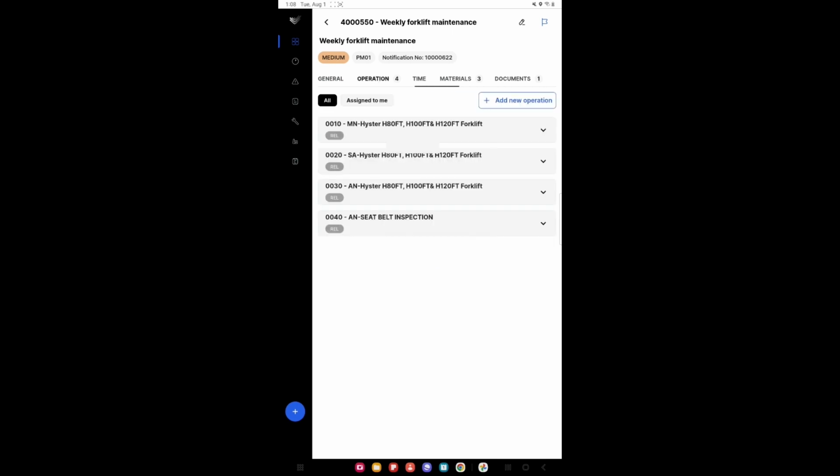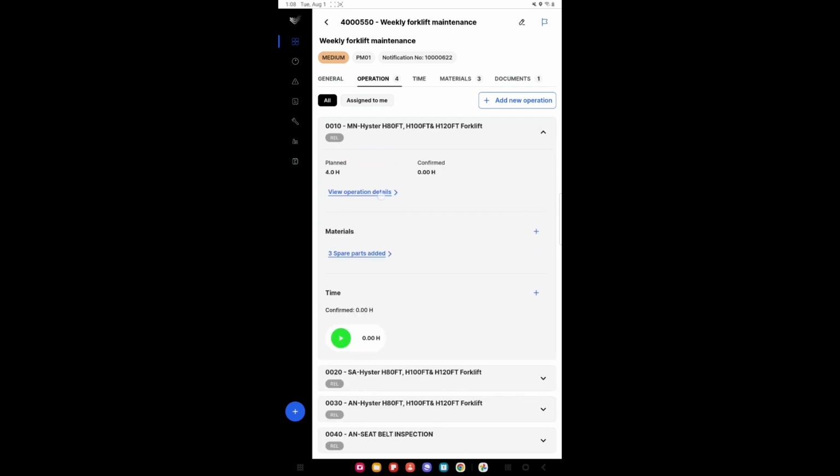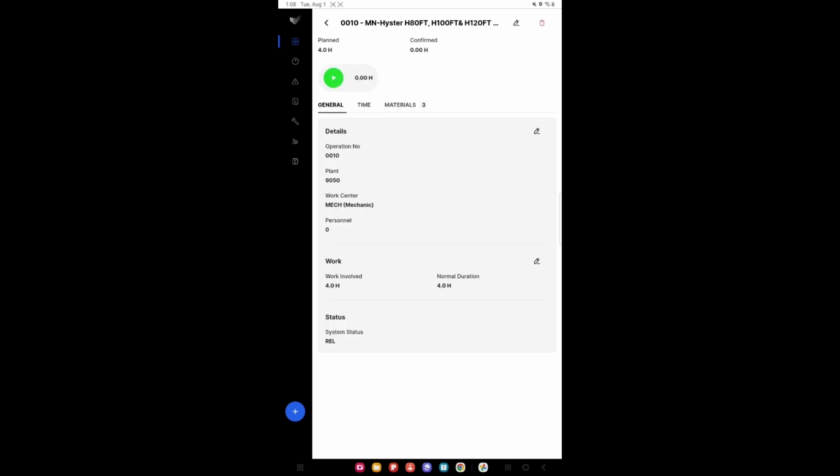If I go to the Documents tab, I see that there is one form that is associated with this particular work order. So what are these forms? The SAP data model allows you to describe the job using text. So what do I mean by that? If you have to describe what a technician needs to do in the field, it has to be these 40 characters of short text on the operation, or if I expand and go to the operation details, there might be additional long text which is used to probably describe this problem.